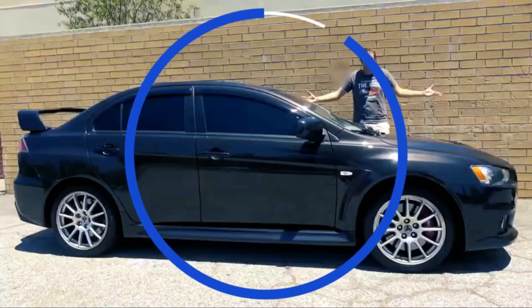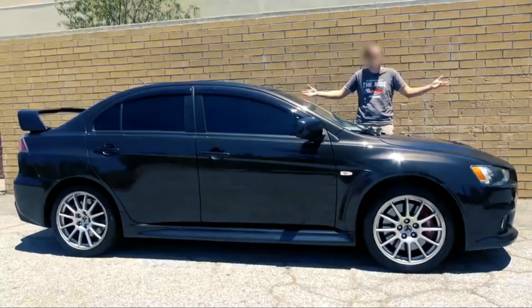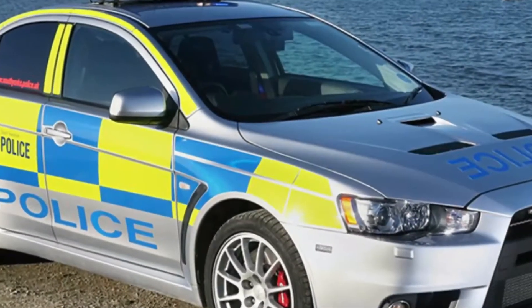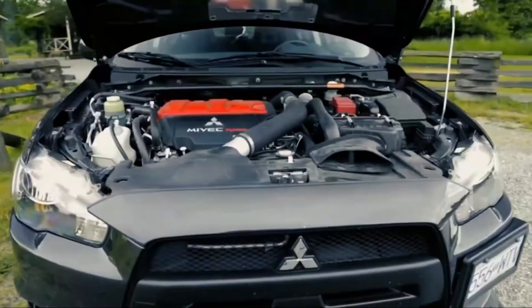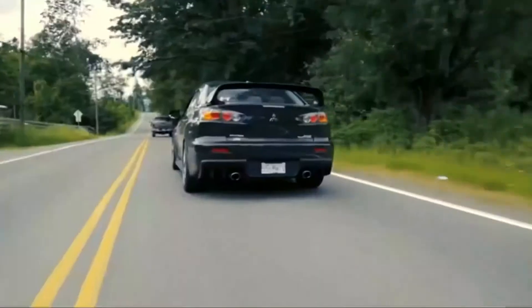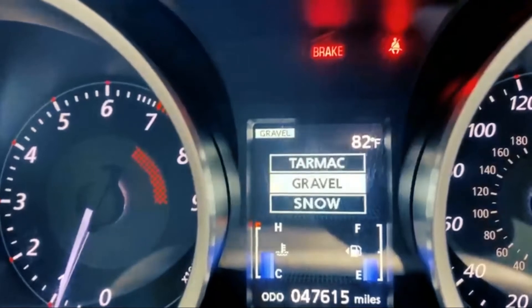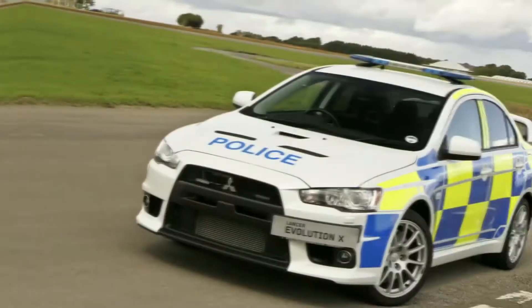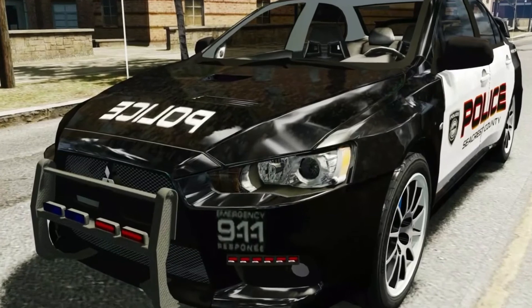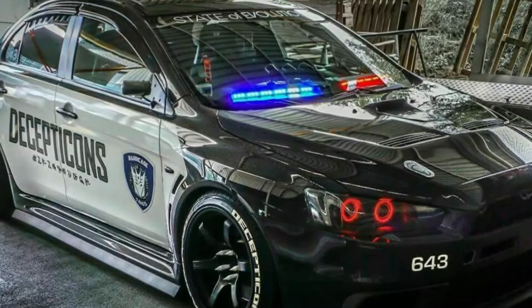Number 8: This is a 2014 Mitsubishi Lancer Evolution 10. The Evo X with its 295 horsepower engine is not an ordinary police vehicle. This police car comes with the exterior police paint scheme and light bar, as well as an automatic number plate recognition system allowing quick check on every detail about vehicles on the road. Overall, brilliant performance along with improved safety and appearance makes the Evo X a great, exciting choice to complete the fleet.